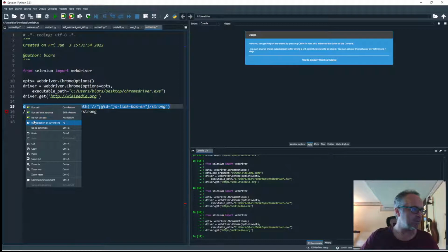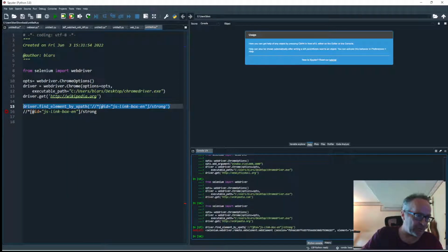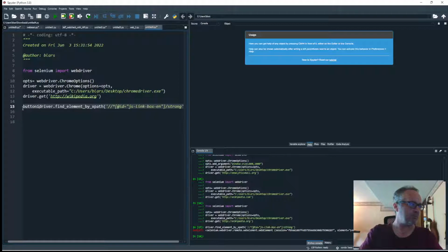We run this. If you're successful, you'll get a regular output. If you're unsuccessful, it will tell you it can't find it in your results. So now we've got it. Another trick we're going to do here is assign it to a variable. I'll just call it button 1. Make it easier, we'll go B1. So B1 stands for button, equals driver.